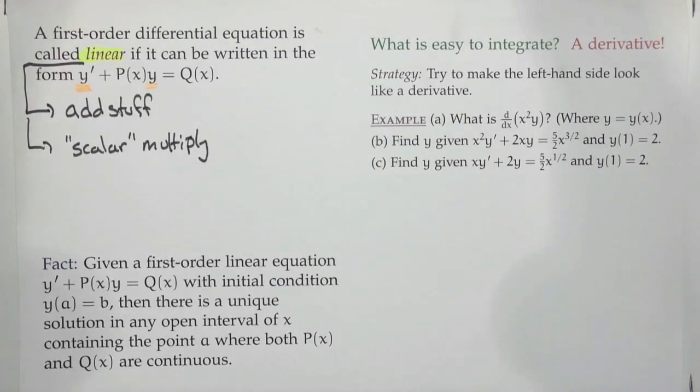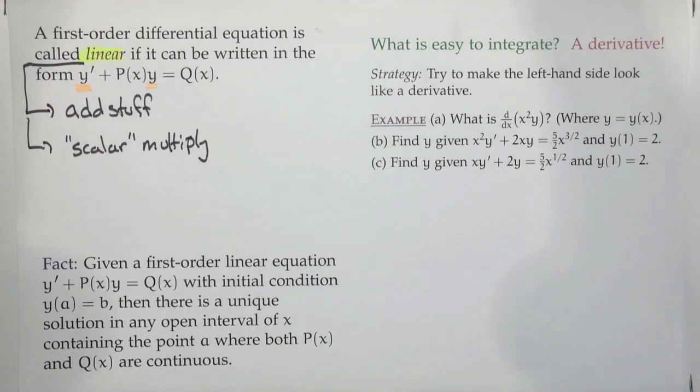And there's a nice fact here, which says if we have a first-order linear equation of this form with some initial values, then as long as p of x and q of x are nice, here nice being continuous, then there's guaranteed to be a solution. And the reason that that's true is we can actually find it. And so that's what we're going to show you can do. All right. So to get there, we're going to take a little detour here.